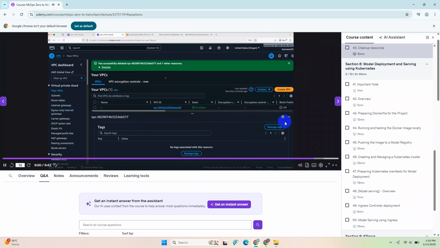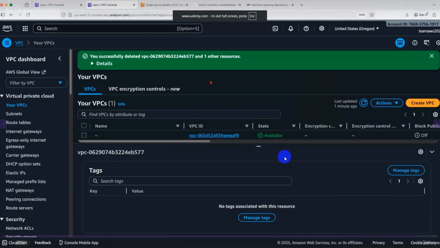Then you can use the AWS CLI to identify all the resources with the tag and delete all of those resources. That is another efficient strategy to do with AWS. Or if you use something like Terraform to create these entire resources, you can just run Terraform destroy. Again, that is also a good approach.